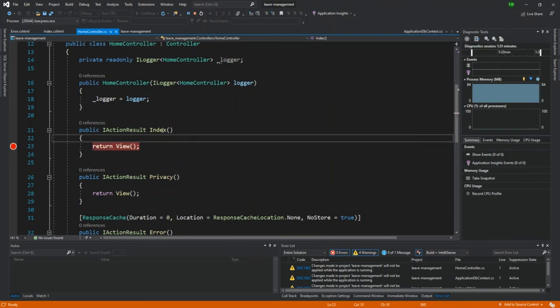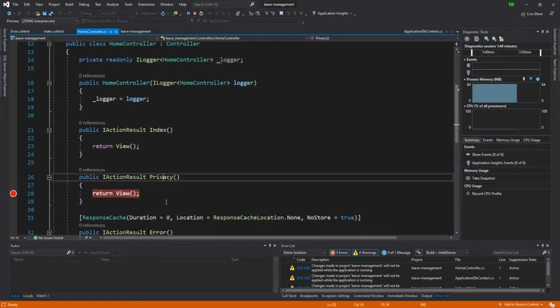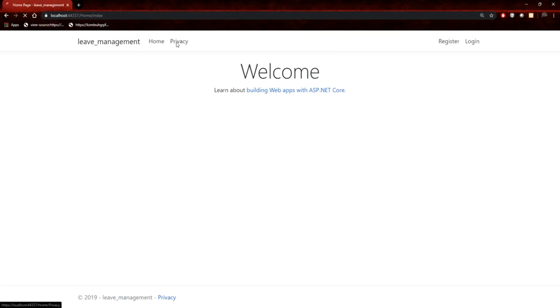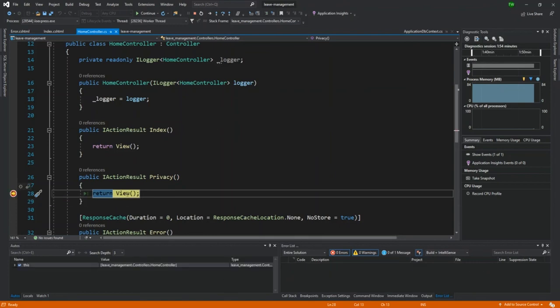So I'm going to browse the index once again, and then what it's going to do is hit this function and then proceed to do what's in the function. But then it will pause on the breakpoint because that's where I want the application to pause. Or rather, let me do it on the privacy page. So I'm going to pause on returning the view for privacy. So I'm going to go back and then I'm going to say privacy. And then note, it loses focus on the browser and then it highlights the line where it is. So it's saying that you're about to do this process.